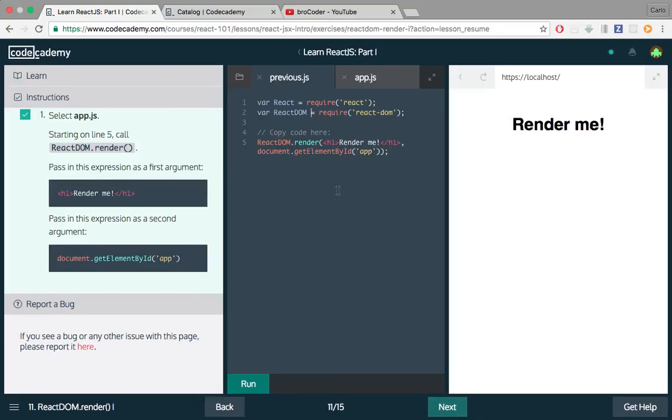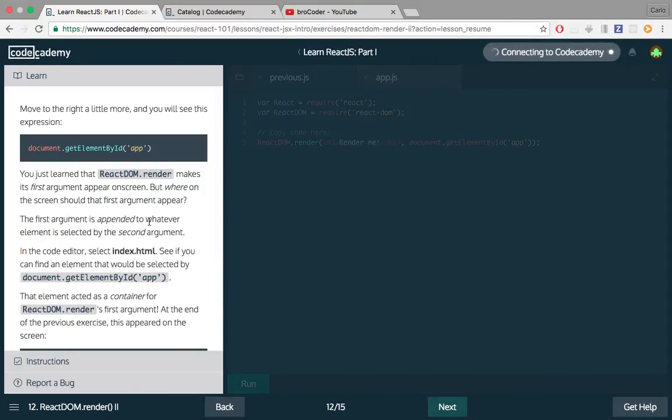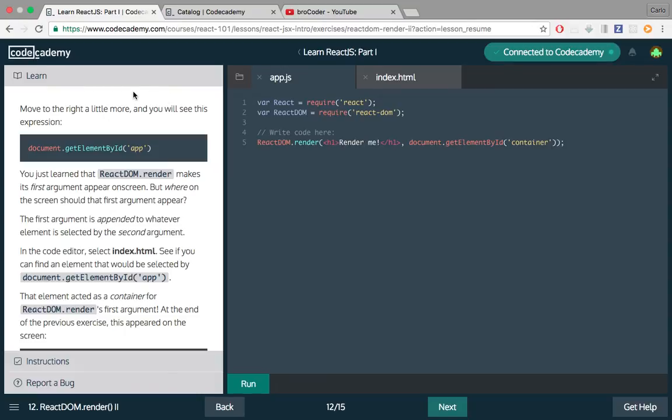So here we're just rendering it on the HTML: get the element with the element ID of app. Let's move on. Move to the right a little more, and you'll see the expression document.getElementById.